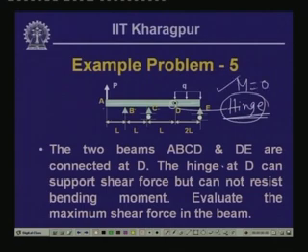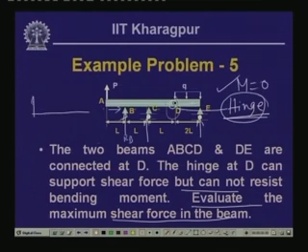So, what we need to do is find out the maximum shear force in this particular beam. Here again, you have to take the support reactions. Here we have a vertical force, which is RB, and the horizontal one, which is HB. Here you will have RC, here you will have RE. Now, at this articulation point or at the internal hinge point, if you draw the free body, you will have the force P over here, RB here, RC over here, and you have RD here. On the other segment, RD will be downwards, because these two should be in a balanced form, and this will be RE.